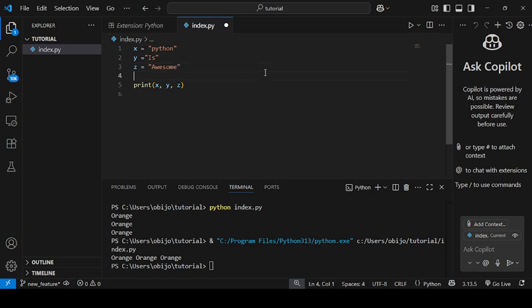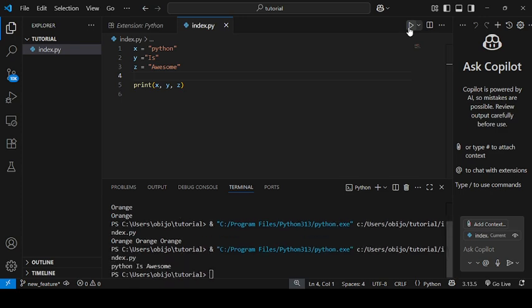If I do it like this and I run my code, it writes Python is awesome.